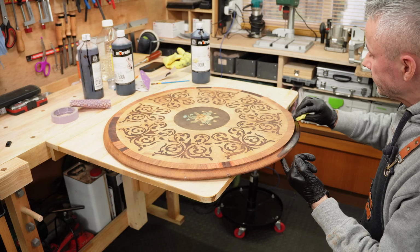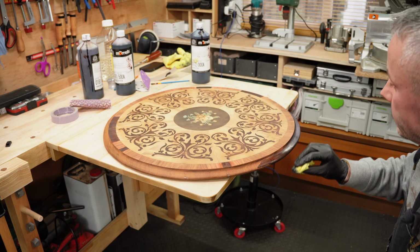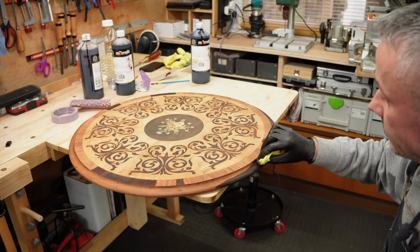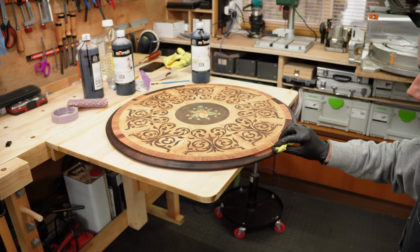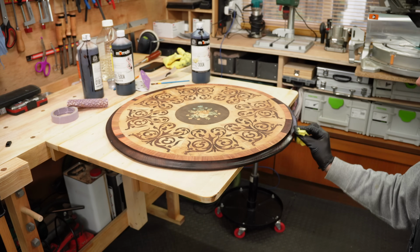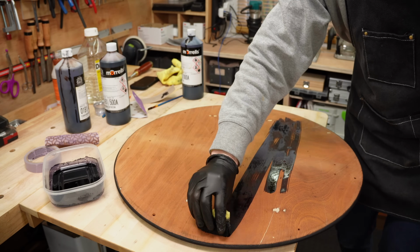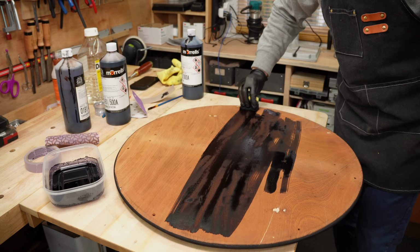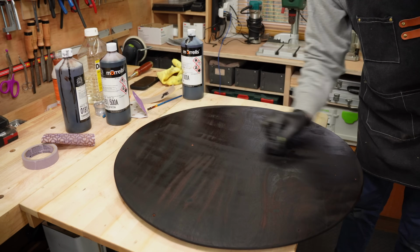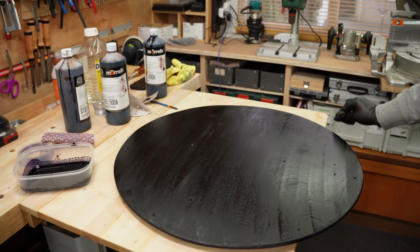I don't know if you remember, but the rim of this table was originally black and it was stained with that soot mixed with animal fat thing, so I decided to stain it black as well. And the same goes for the bottom of the table. But I'm just using more modern stain, so this is not going to come off when you touch it.